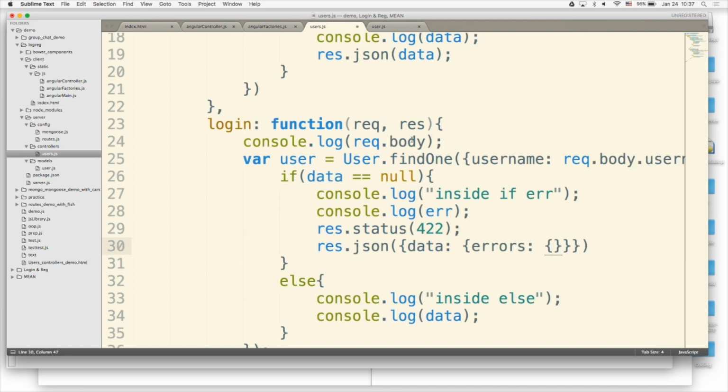So this field, actually it doesn't matter what field, because we don't care about telling them if the username or password is wrong, because it's not good to do that. If someone's trying to hack in and you tell them, hey, your username is right, but your password's invalid, well, the hacker now knows they got the right username, so they can focus on that username or email and figure out the password.